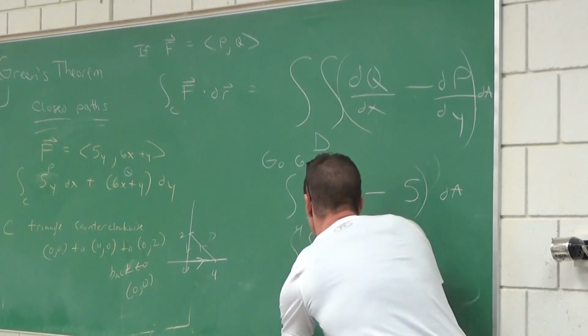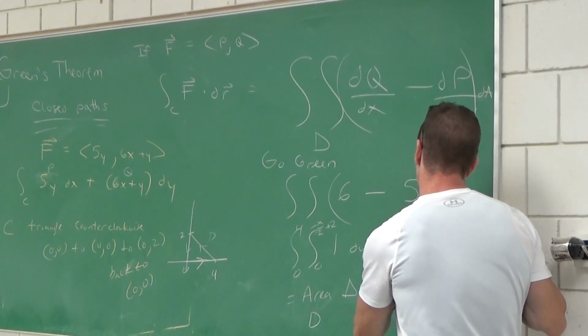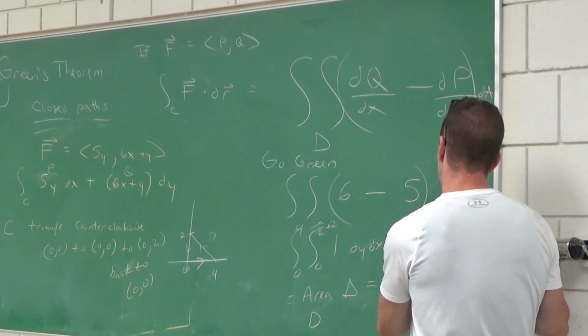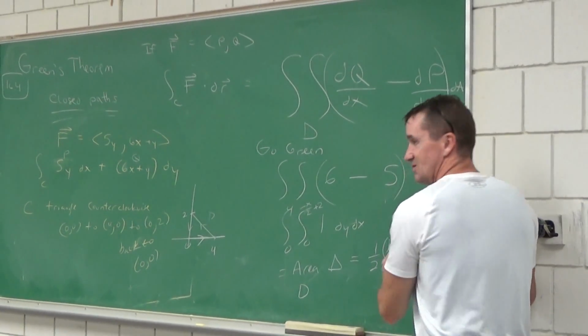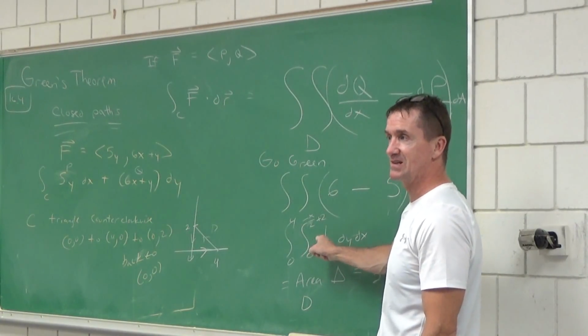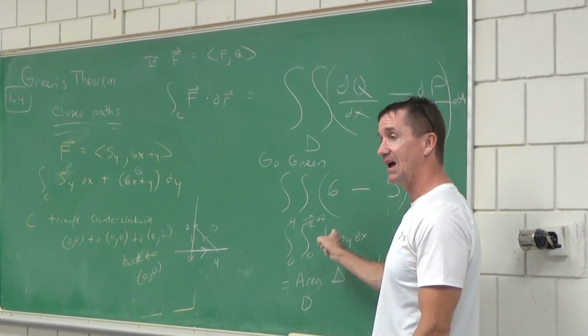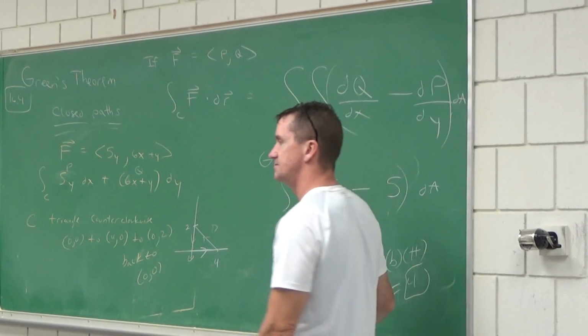What's the area of that region D? What's half base height? Half base times height. What do you get? Is this 4? You know, I told you, I just want to save some time. Now, yes, you could have done that integral and worked it all out. But by the way, what if this came out to be a 5? You can factor out the 5.